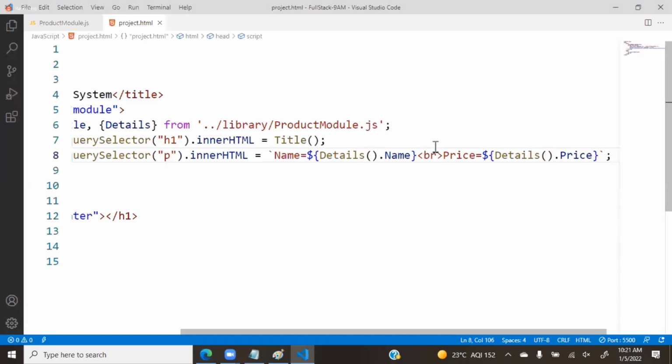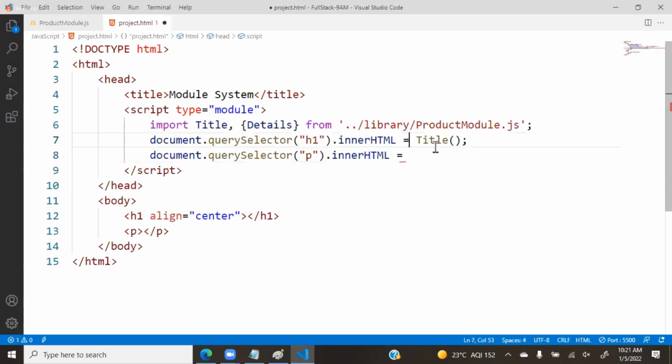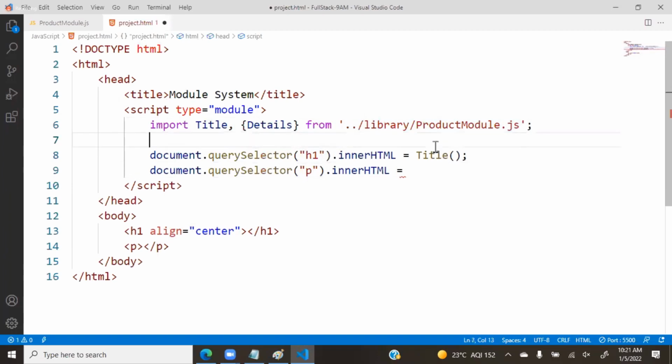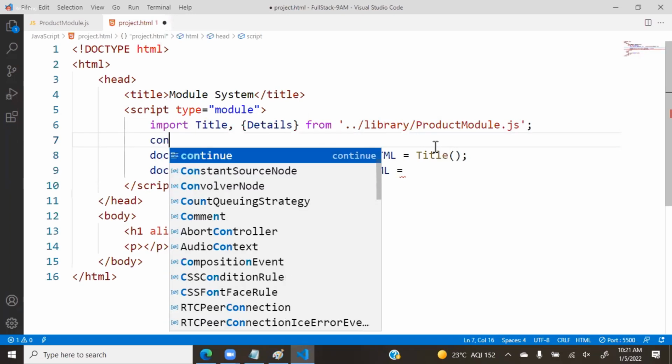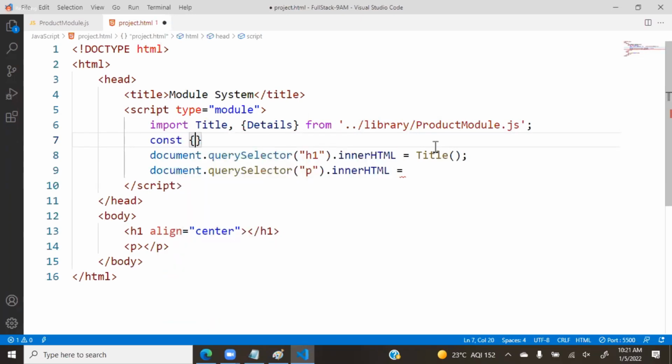Now very important, suppose I am using a local variable, like a constant, and this is an object. What type? Product. Into that we will pass that details. Actually this is a destructuring technique. Already we learned about array destructuring.